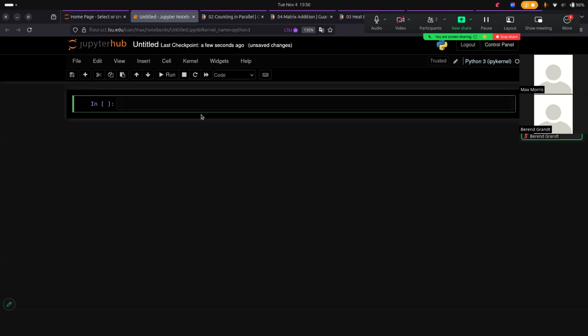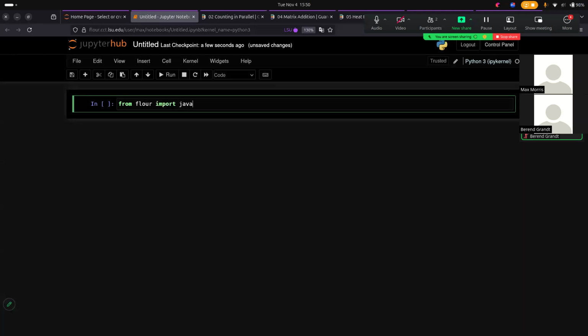Has anyone here used Jupyter Notebooks before? Yeah? Okay, so basically what Jupyter Notebooks are, they're just a little interactive environment where you can write Python code in these little cells and run them and have some interactive results. And we've sort of hacked on this to let you run Java and some other kinds of code that you'll see soon.